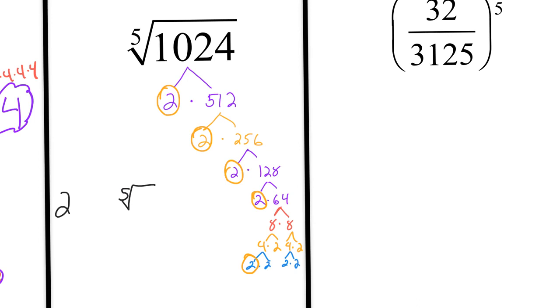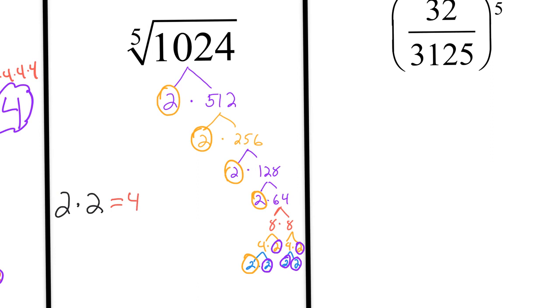Now let's see if we can make another group. So I go here, 1, 2, 3, 4, and 5. So I can make another group of 5. So that means you put the 2 outside and you multiply by the other number that's already outside of the radical. We don't have any numbers left that don't have a group of 5. So once again, that means that we don't need the radical. And 2 times 2 is 4.